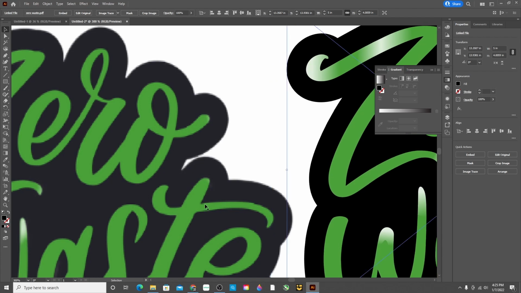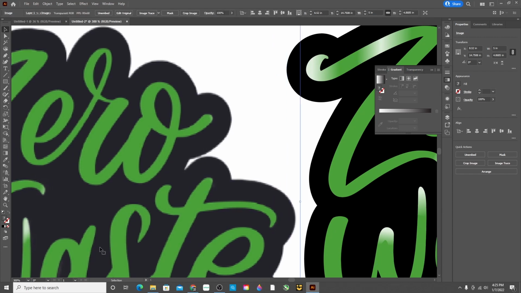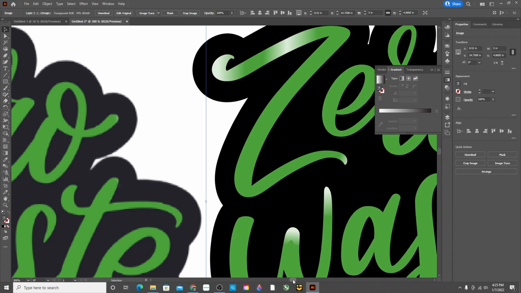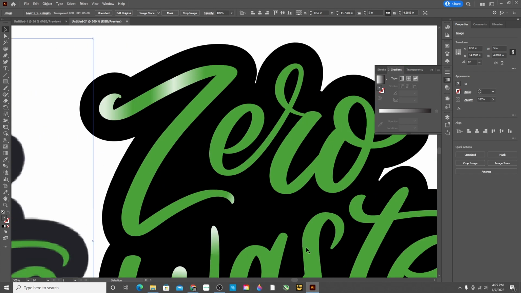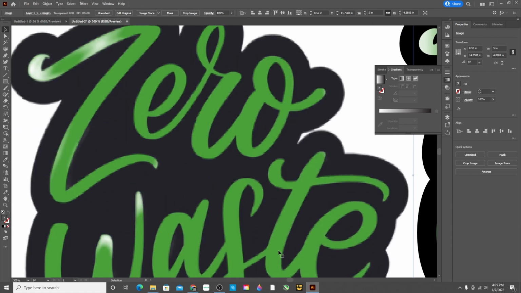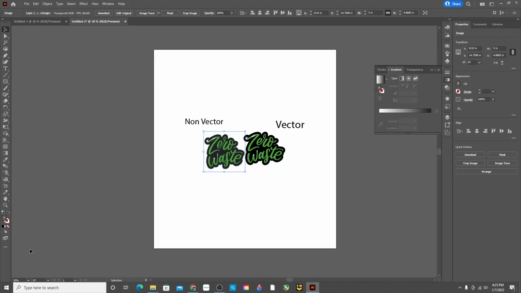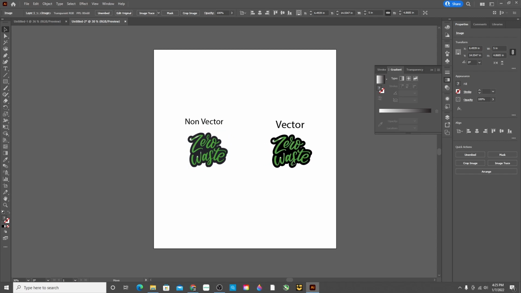And if you do send me an image like this, a low resolution image, and you're not able to convert it, that is completely fine. We are able to convert that for you for a $15 fee, and we can get your image looking like this, a nice, clean, sharp, high resolution image. So this is why it's very important. Let's zoom back out. Like I said, it kind of looks the same, but you never really know until you zoom in. But like I said, we can definitely help you.